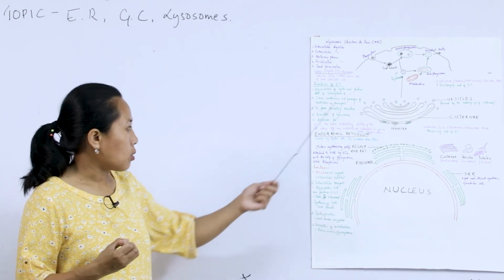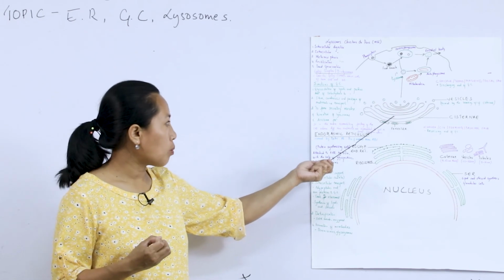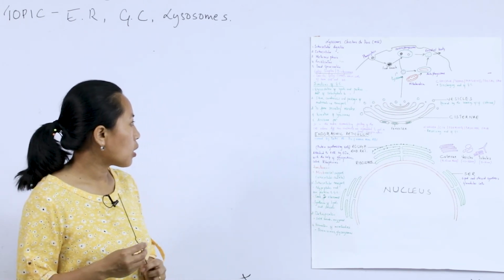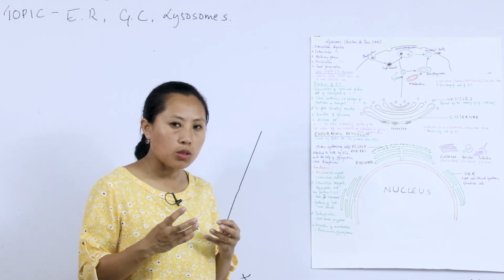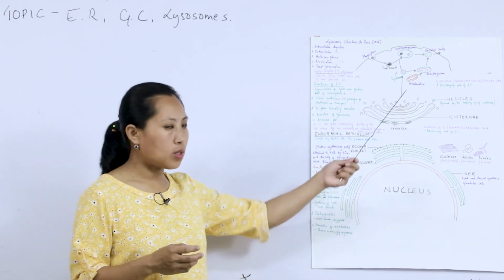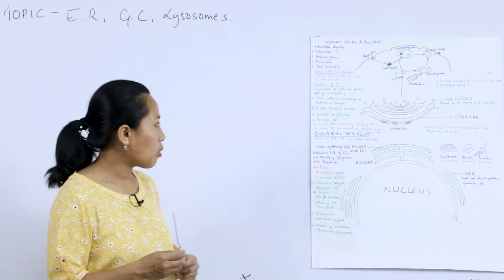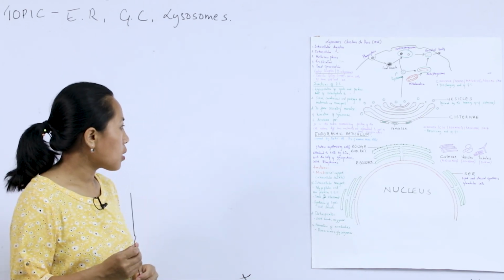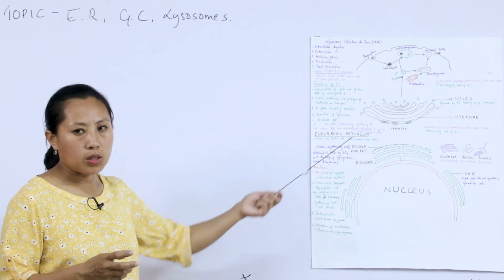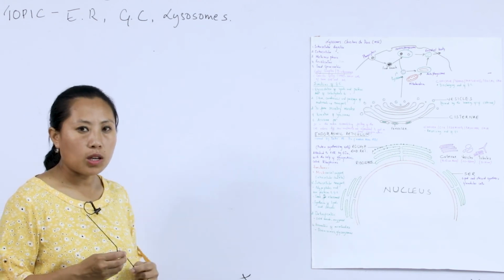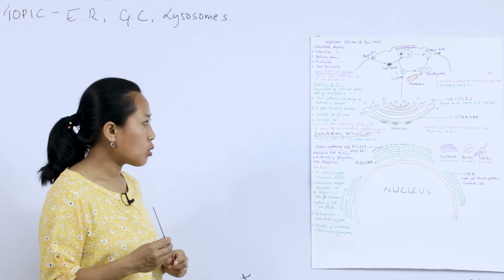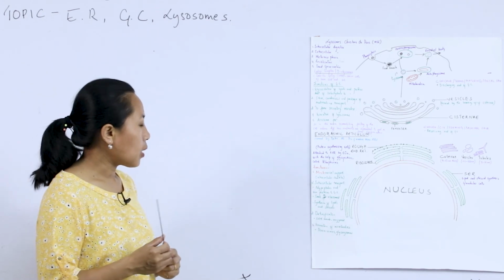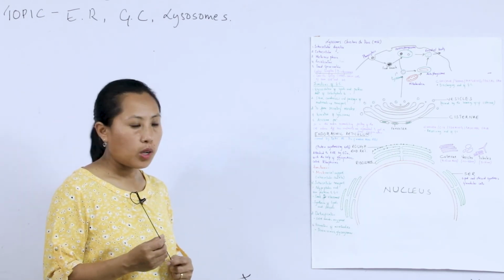are formed in the Golgi complex. And then the Golgi complex is responsible for storing, condensing, and packaging of materials and transporting them to other parts of the cell. It's also another important function of the Golgi complex. Besides this, it forms the secretory vesicles, and it forms the lysosomes, which contain hydrolytic enzymes that are released during the process of digestion, and it takes part in the formation of the acrosome.